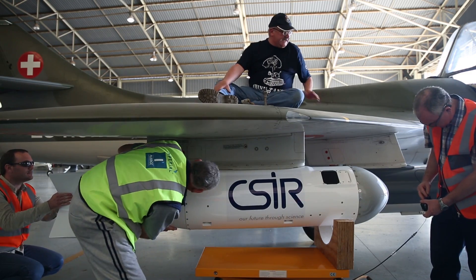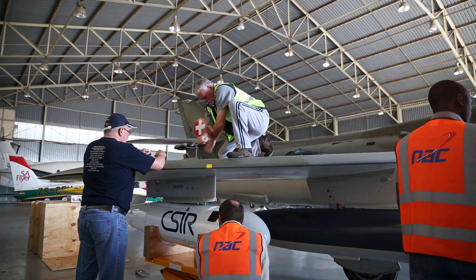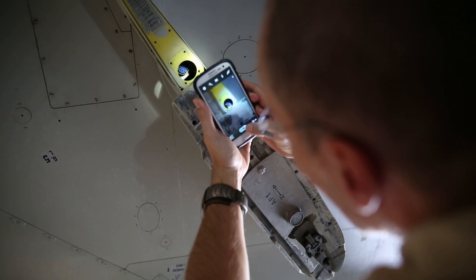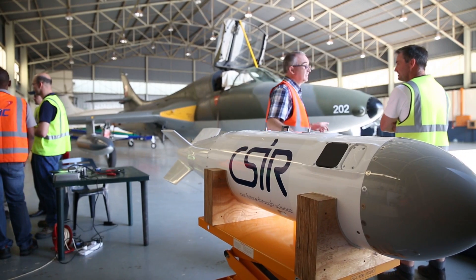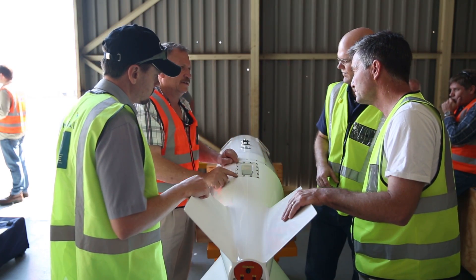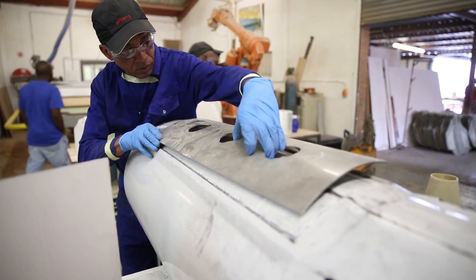That approach has already paid enormous dividends in terms of integrating the store onto the aircraft. The pod is intended to be flown on both civil certified aircraft as well as military aircraft in the air forces, so we designed the pod from the outset to comply with both civil and military standards. We completed the preliminary and detailed design of the pod in just one year. The initial design for the outer structure was performed by aeronautical systems and is now contracted to Epsilon for detailed design and manufacturing.